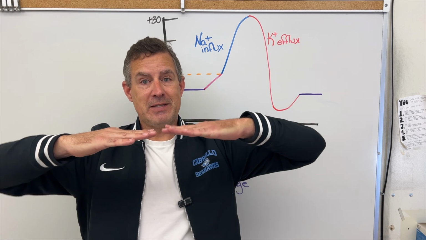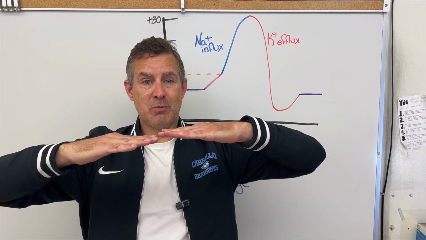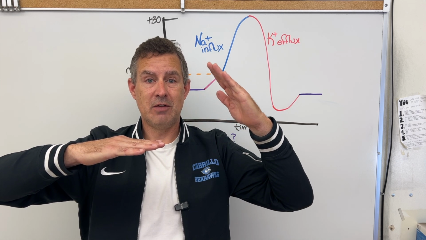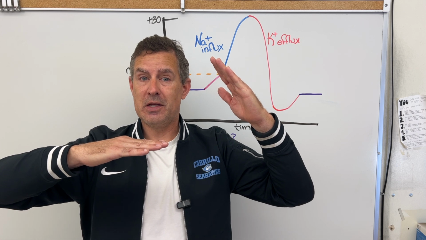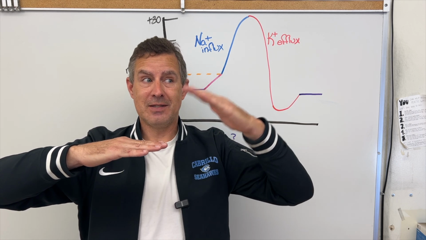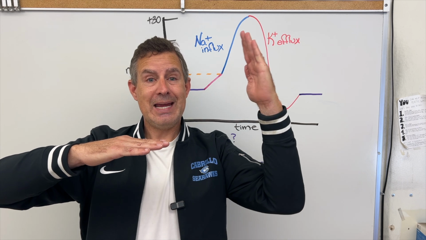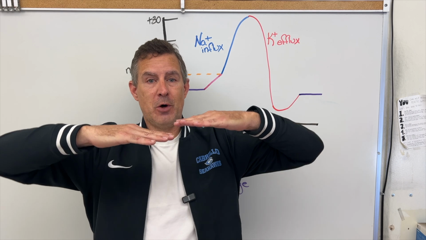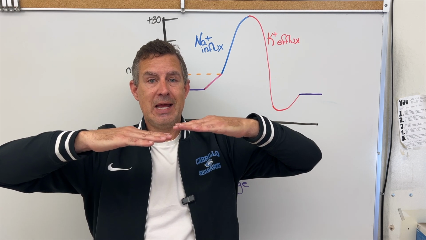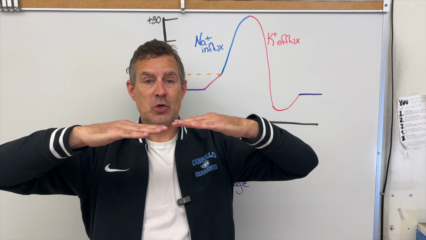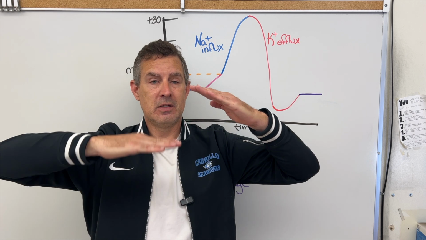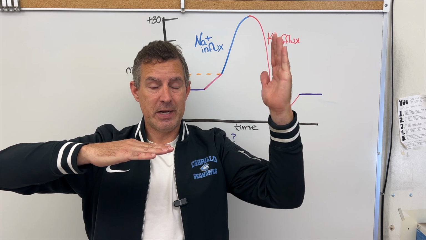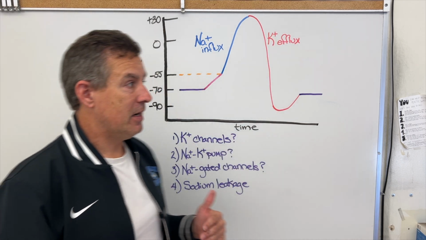Now, if we look at the potassium channels, they open up much more slowly. Potassium's leaving, but it's not leaving as quickly or readily as sodium because this channel is not even fully open yet until it reaches positive 30. So if I were to show both these at the same time, which is really hard, at negative 55 or threshold, the channels do this. That sodium channel opens and closes and the potassium channel is slowly opening.